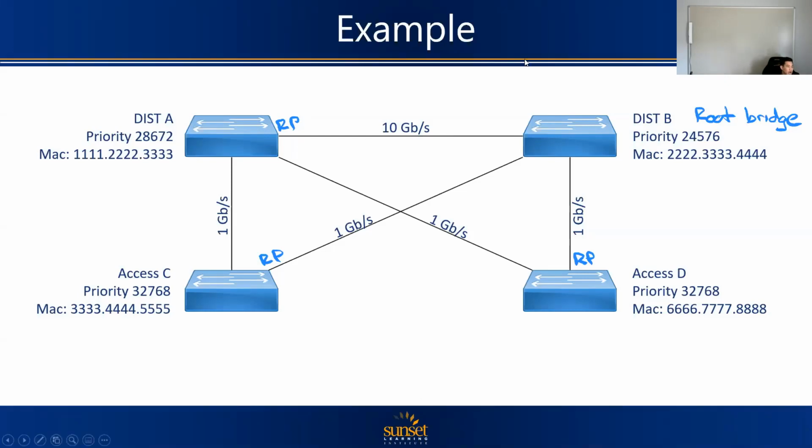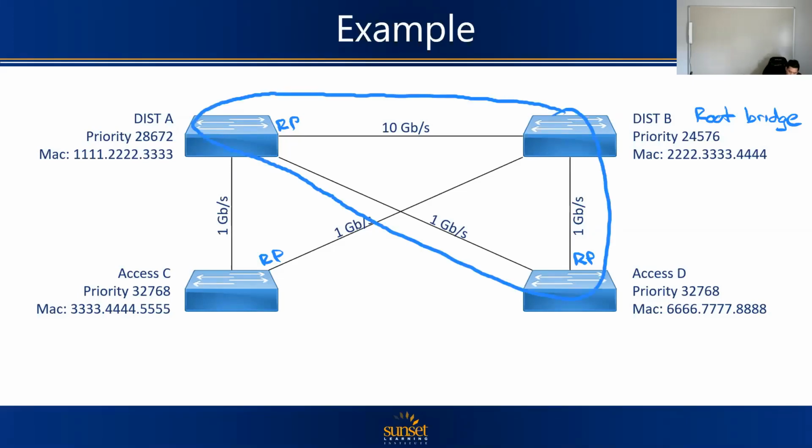Okay. I guess this is where things get really confusing for most people. Ben, how do I figure out which port is going to be in the blocking state? Well, to figure out who is going to be in the blocking state, you need to look at your loop topology and ask yourself, where do I find a loop? So in this particular case, let me show you guys where there are 2 loops in this topology. Can you guys see that there is a loop here? And can you also see that there is another loop here? So there's 2 effective loops in this particular topology.